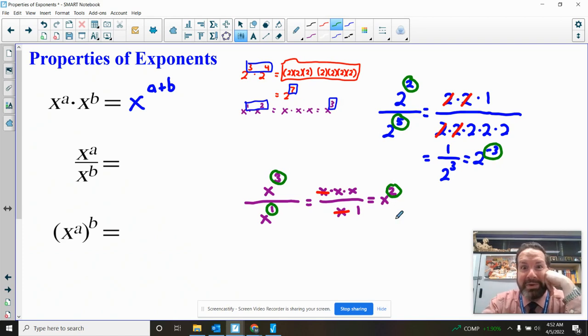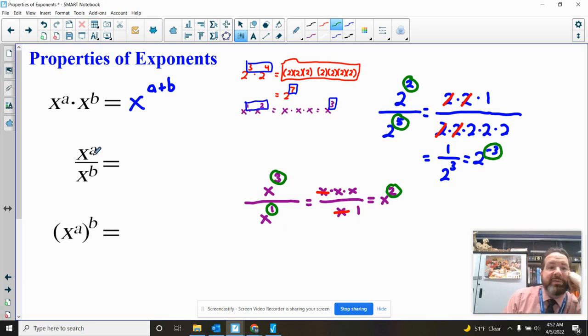It turns out that, yeah, there is, and I think some of you have already spotted it. To get a 2 from a 3 and a 1, you just do a subtraction. 3 minus 1 gives us that 2. To get a negative 3 from a 2 and a 5, you just subtract them. 2 minus 5 is what gives us that negative 3.